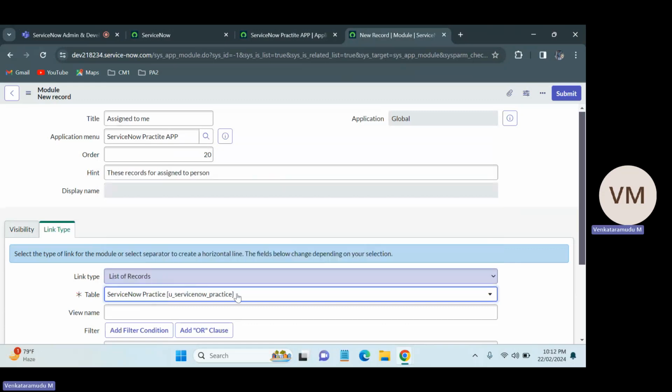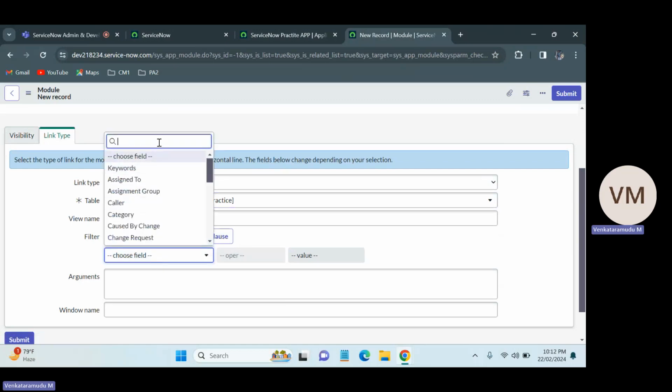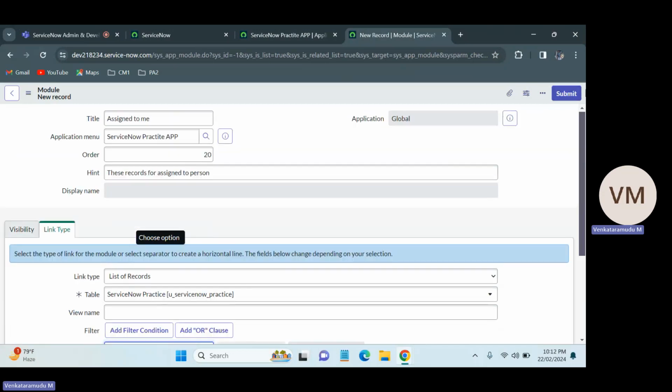So this is practice I'm selecting. This is the table we have created earlier. So here I'm going to select that. Sorry, I need to keep the condition because it is clearly saying "assigned to me", it means whoever the logged in user. You can take an example: I am the system administrator, right? So if any incident is assigned to the system administrator, only that record should be available in my queue. So in this case, I need to keep some condition.